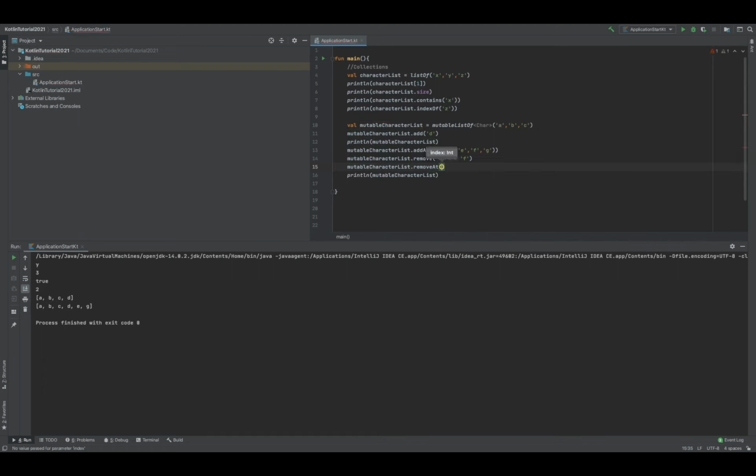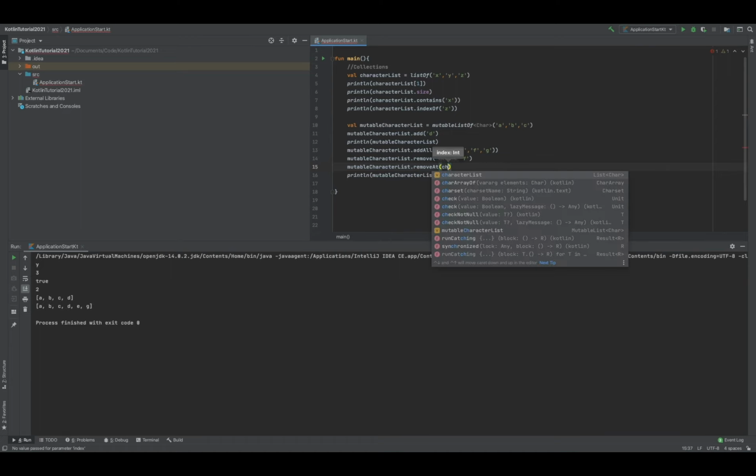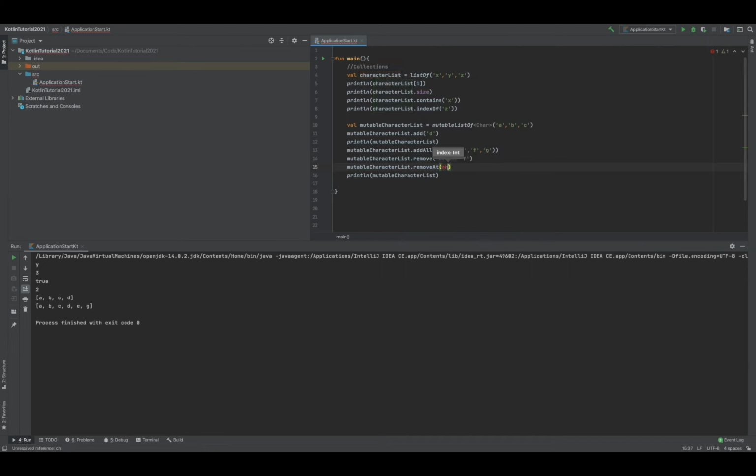So I know I want to remove the last item within this list. So I'm just going to use mutable character list dot size minus 1, just to make sure that I'm actually retrieving the actual last element within the list. Now if I run this, we're back to A, B, C, D, and E.